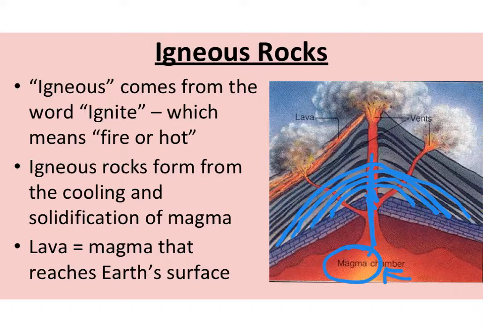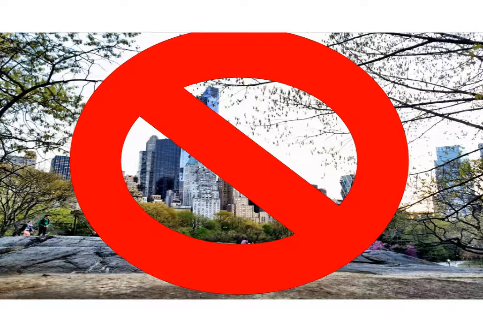But once that magma comes up to the surface, we don't call it magma anymore. Once it's on the surface, that's when we start to call it lava. So it's just a distinction of where the molten rock is formed. It's exactly the same stuff. It's still molten rock or melted rock. It's just a location difference.